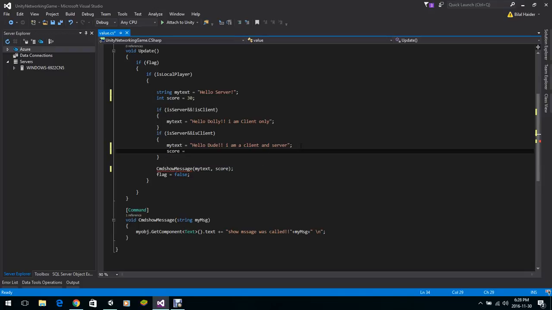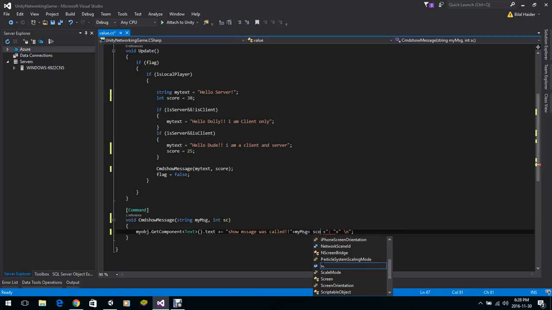score is equal to, let's say, 25. And here we'll pass score, and after this another plus sign, some space, and SC.